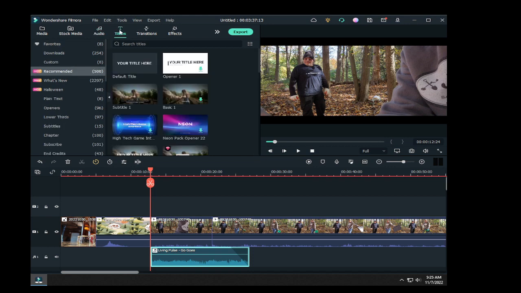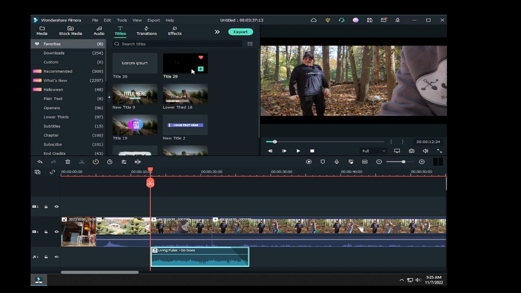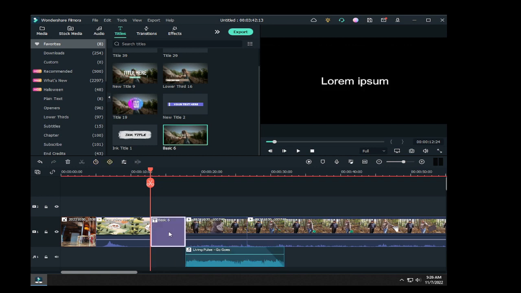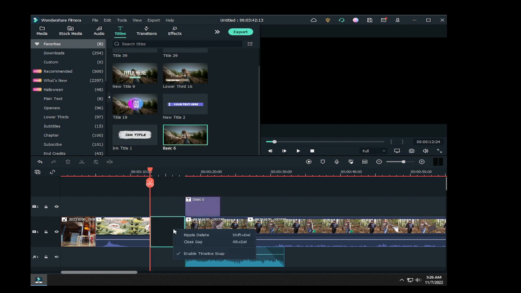Another awesome feature up here. Titles. This is where you could add different pictures with text. I have favorites. I went through and added favorites earlier. I like to keep it simple most of the time. Too much just is too much. So this is the very basic one. I always drag this because if you hit the plus, it'll maybe put it in the middle, which you can do, but I like to put it above. Now clear that gap.